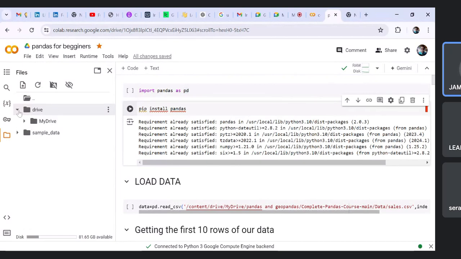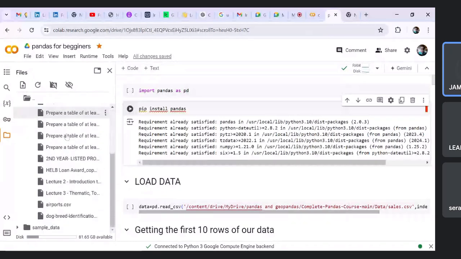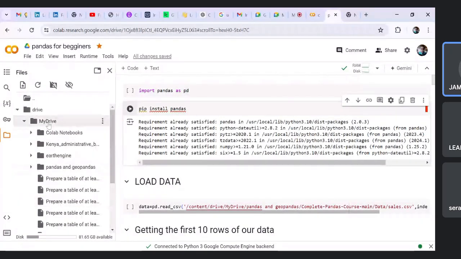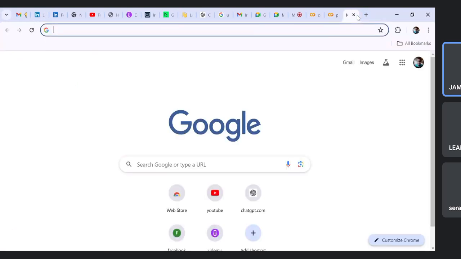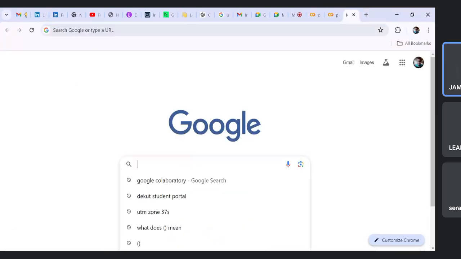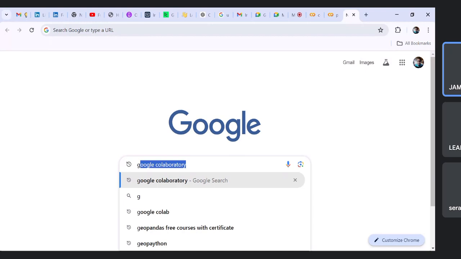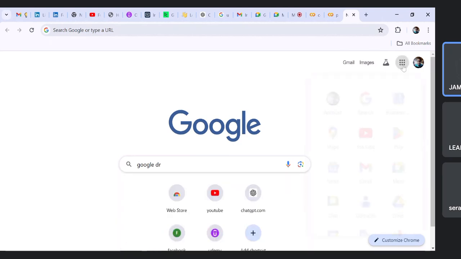So mine has already accessed the Google Drive. For those whose drive has not imported, are you familiar with how we import the data into your Google Drive? Let me take you through that process. We come here.